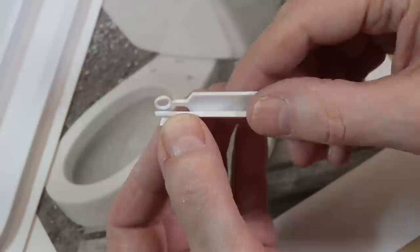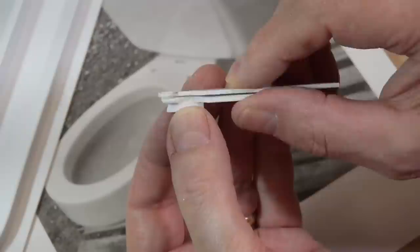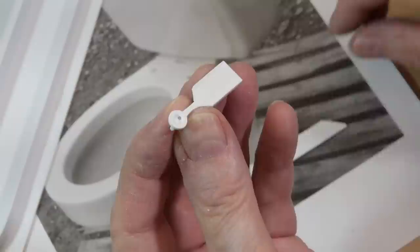Okay, so you can see I'm just building it up with different thicknesses of plastic, 40 thou, 60 thou, and there's some 80 thou strip. It's all just scrap, right? And there's the bowl. It appears to be plugged.